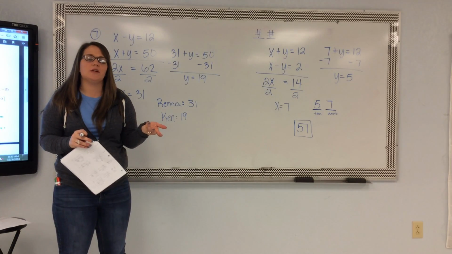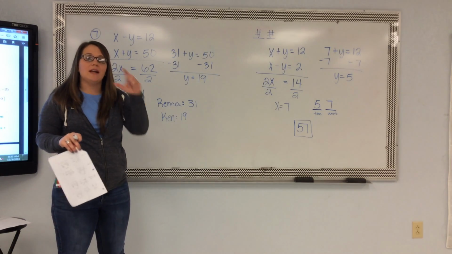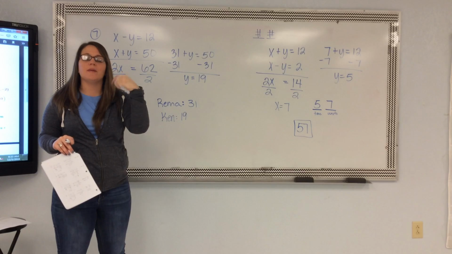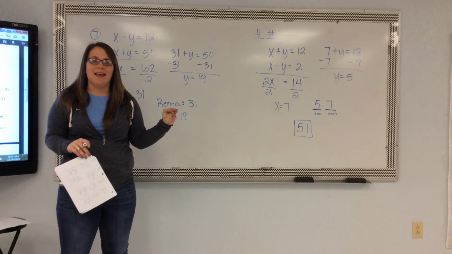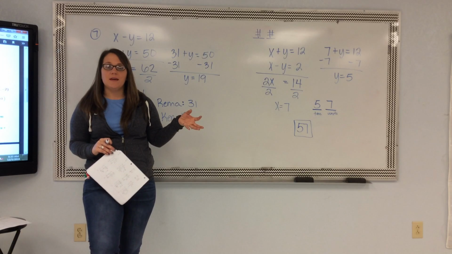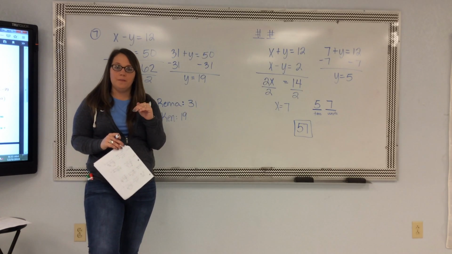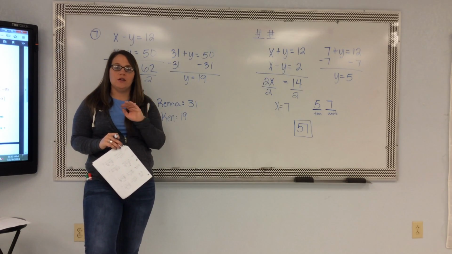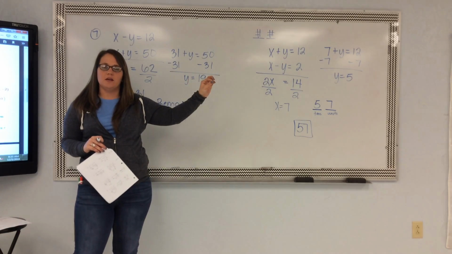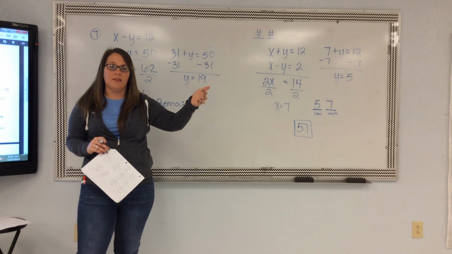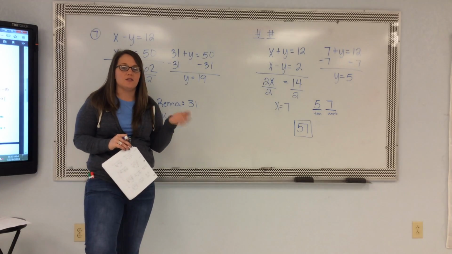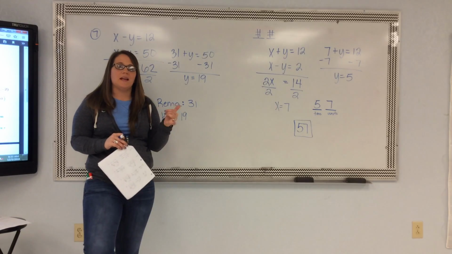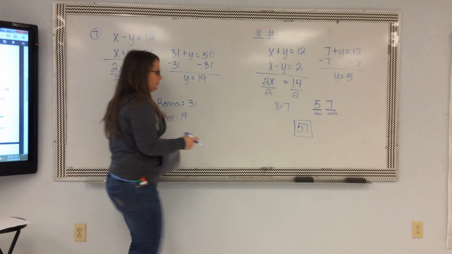The next page is where we're using subtraction. So you're going to have the same numbers on top of each other, but they're both going to be positive or they're both going to be negative. So you need to distribute a negative through to one of them. I usually choose the bottom one. There's two ways that you can do it. You can distribute it through and just rewrite it across the top, or you can rewrite the problem altogether. When you first start out, I suggest rewriting the problem altogether so you don't get confused. So I'm going to flip back and forth and do it both ways.